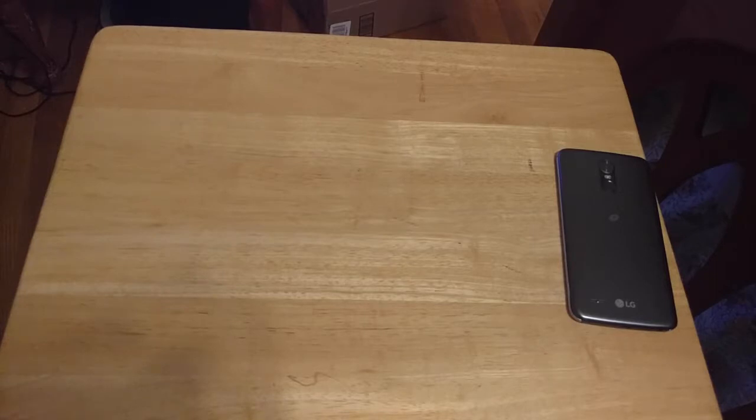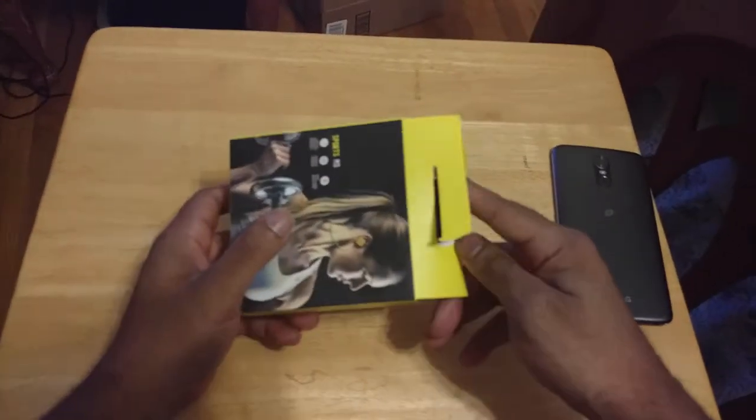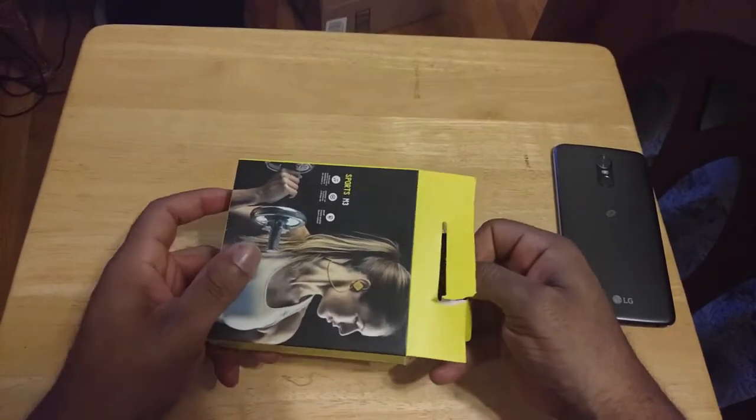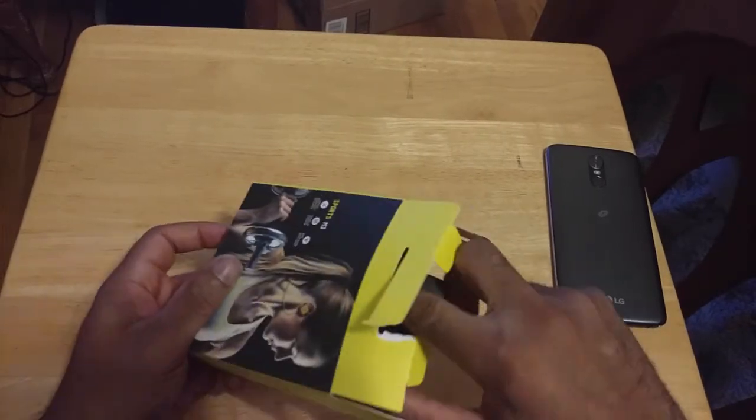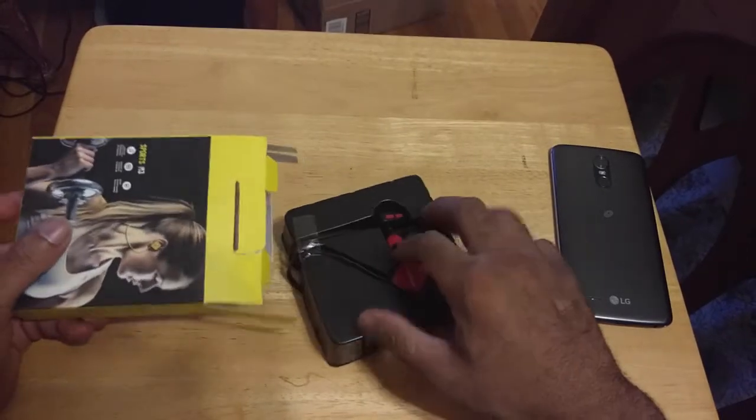Alright, let's see what we're working with here. Really need to grow out my fingernails. Cracking them open, and I ripped the box already. Struggles on deck. Okay, that's salvageable. So cracking open the box, y'all. Bumping the camera, sorry, y'all. Alright, see what we working with here.